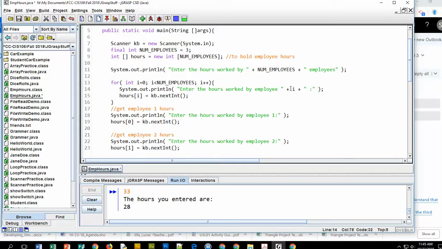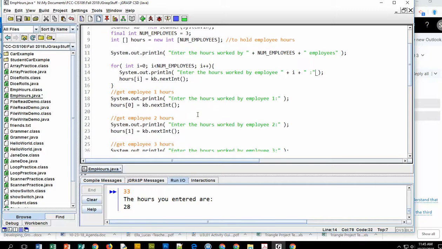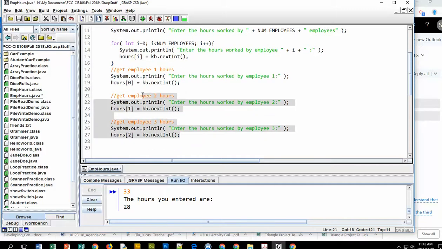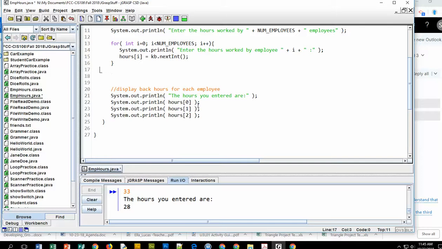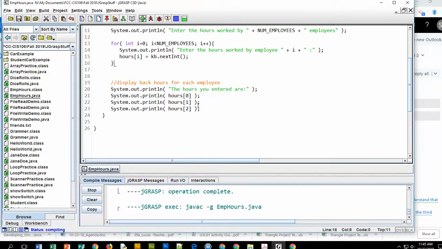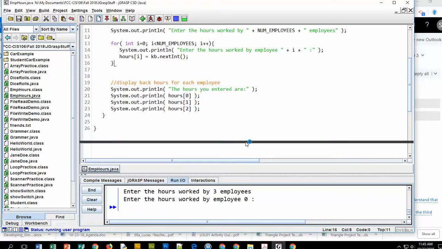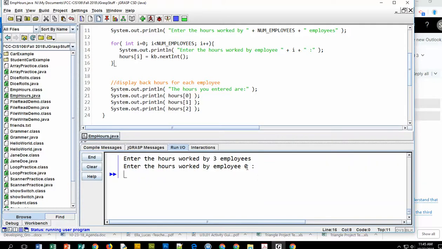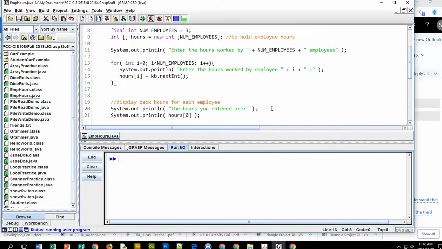Let's make it look a little bit nicer. Now I really don't need all that, because that's going to give me input. So let me go ahead and run this again. Should give me the same employee 0. Oh no, we don't want that. So let's go ahead and stop this, because it makes sense.